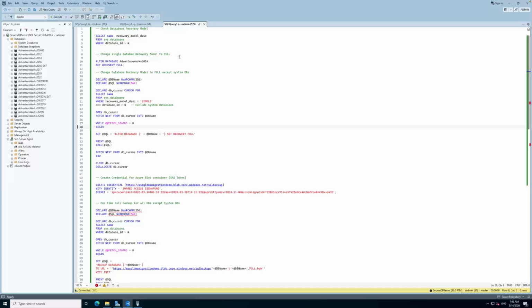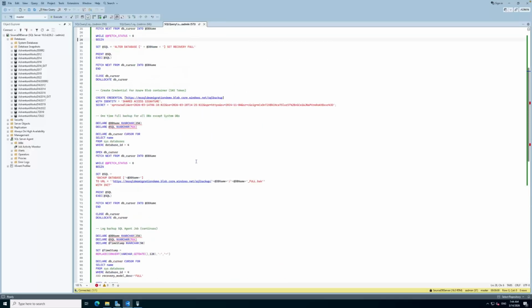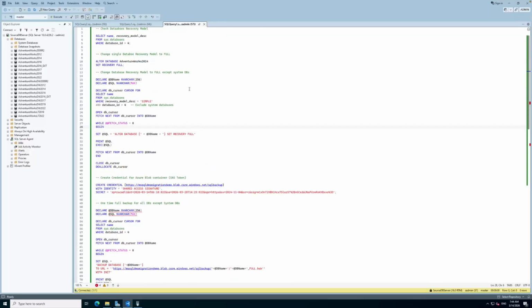You can check whether your current database recovery model is full or simple. To do that, there are a certain number of SQL queries that we can follow in this tutorial. I will give the URL to follow this in GitHub, so you can get each and every script to try yourself.